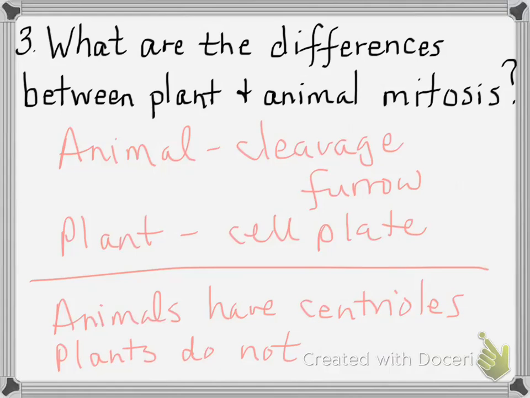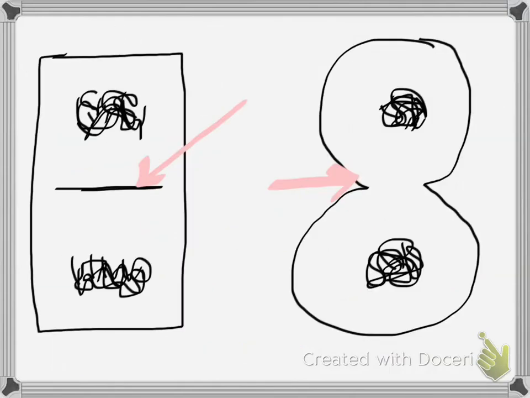Everybody okay on that one? Okay, so I just drew the 2 cells here. Can you tell me what, I have my arrow on here. That's a cell plate. So what kind of plant would that, excuse me, I just told you the answer. That's a plant, yeah. How about this one? Cleavage furrow, that would be an animal. Good. We're good on that. Super.